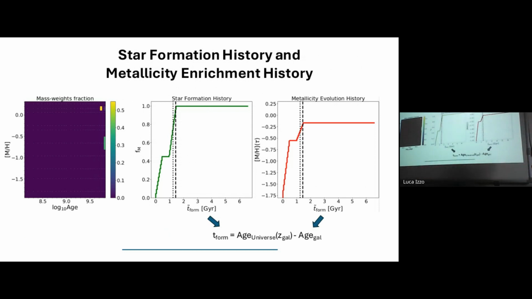And for this reason, we built star formation histories. These are the star formation histories. Here on the left, we have the distribution of the weights assigned by the fit to each SSP. Here we have the input SSPs needed for the fit. Here are the best fit models used, and here we have the weights assigned, and this is the star formation history, which is simply a cumulative sum of the weights. And we also constructed this metallicity enrichment history, which basically tells us how the galaxy changed its metallicity over time. For example, here we have that the galaxy over time increased its metallicity. And so we built these curves for all galaxies.